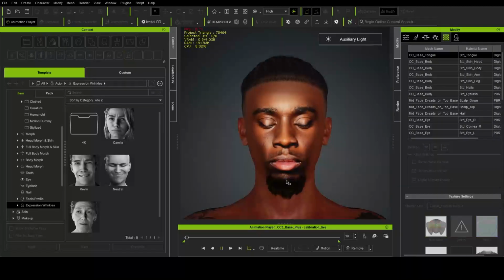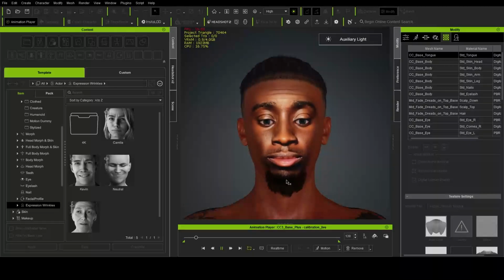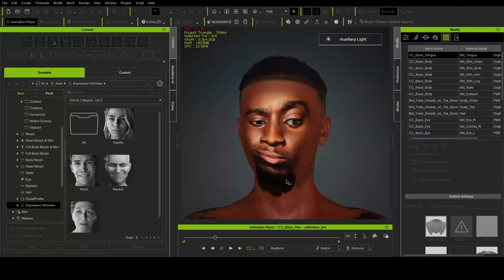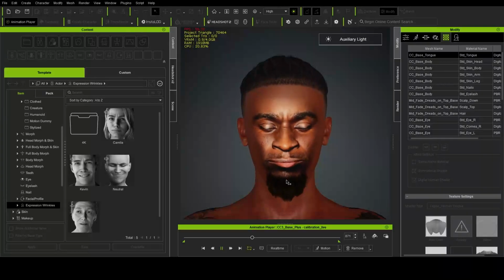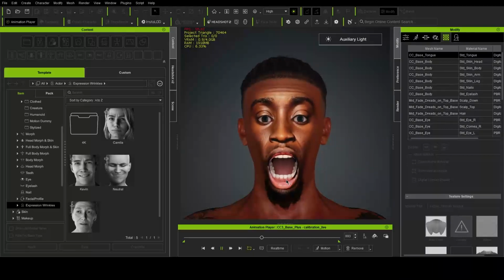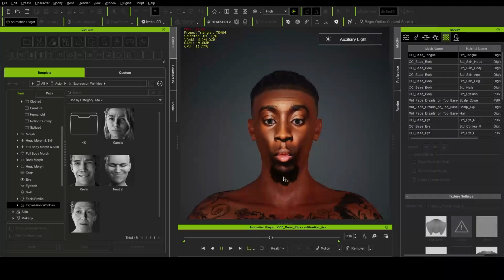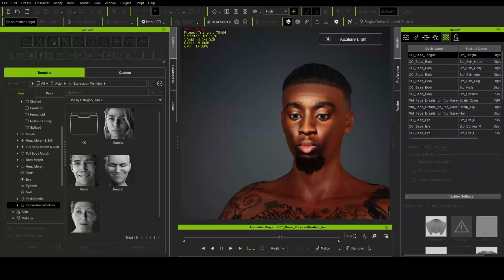So as you can see at the forehead there, we have wrinkles, bumps, and all of that. It just creates a more realistic character, to be honest. Looks good. Yeah, I just like how it looks, to be honest.